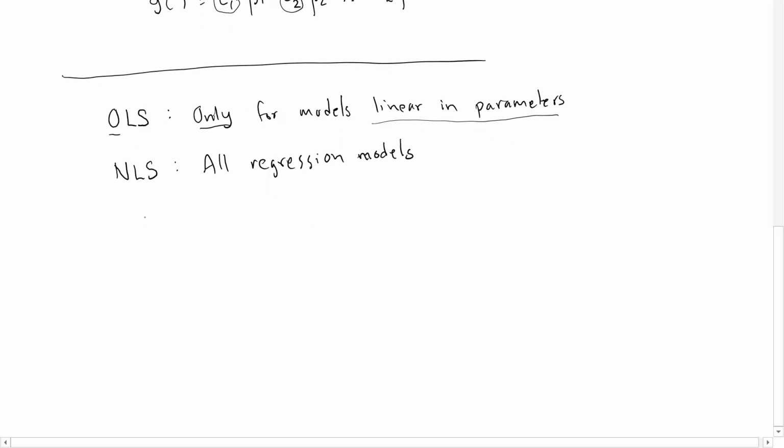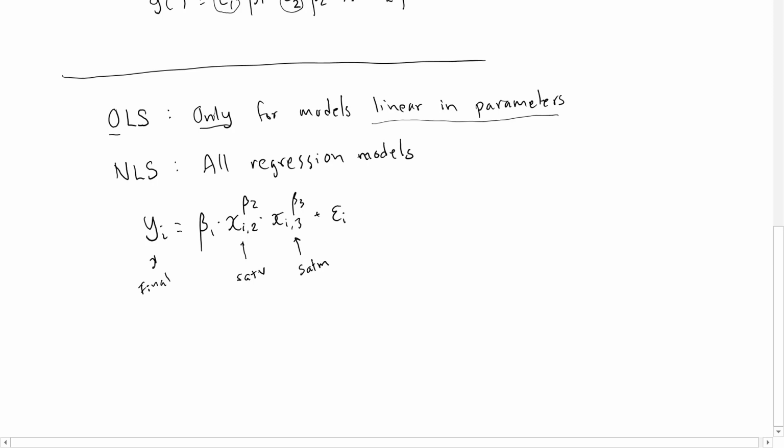So I'll just give a quick example. Let's say you want to estimate this model: beta 1, xi2 to the beta 2, xi3 to the beta 3, plus epsilon i, where this is the result on the final exam, xi2 is the SAT verbal score, and xi3 is the SAT math score.